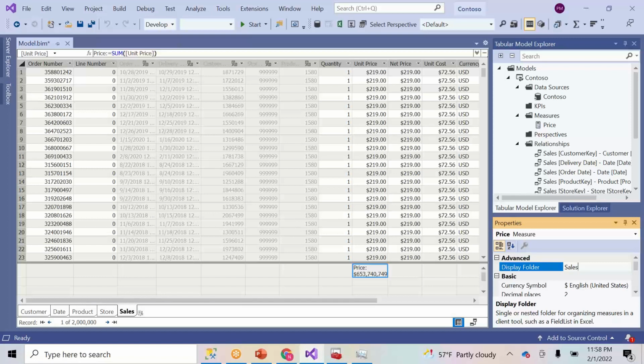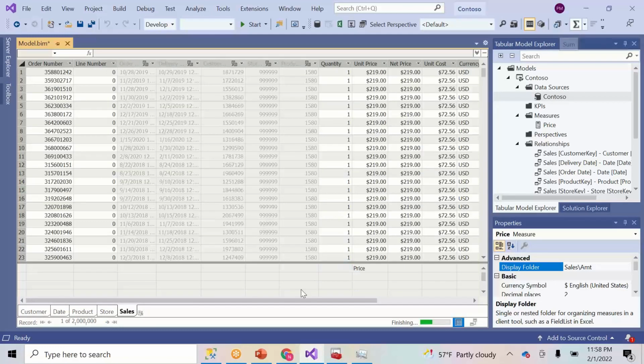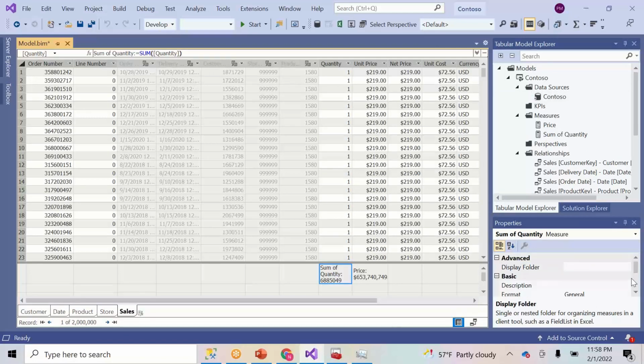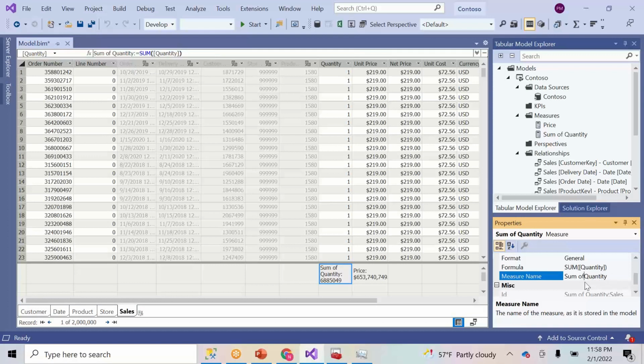I'll call it sales. I'll create two folders, for example, unit. So this is going to go under sales, the amount list and amount folder. Then I'm going to create another, sales unit, when I get to the quantity. Okay. So this I will also do a sum, and my sum here, I want to make sure that I call it something nice also, like quantity sold, whatever. Maybe put a space there because it's how the report is going to look.